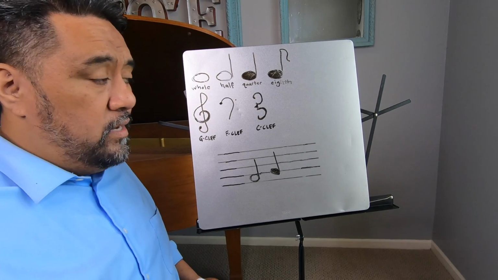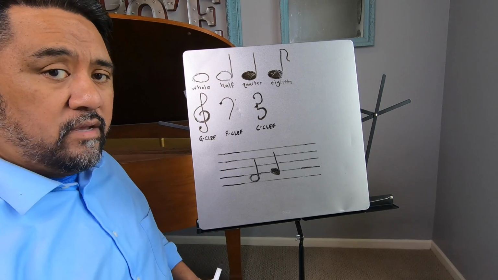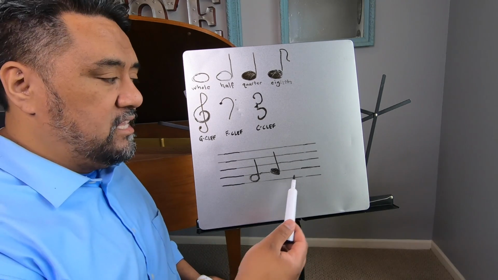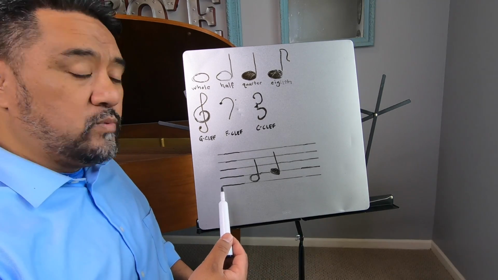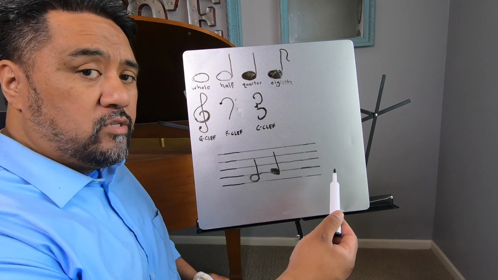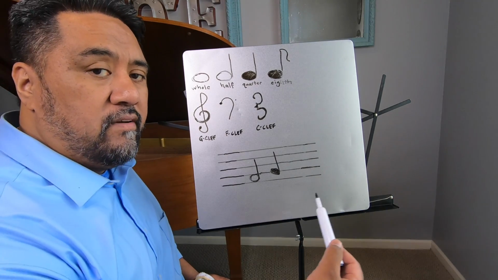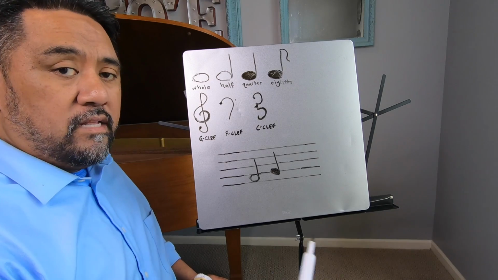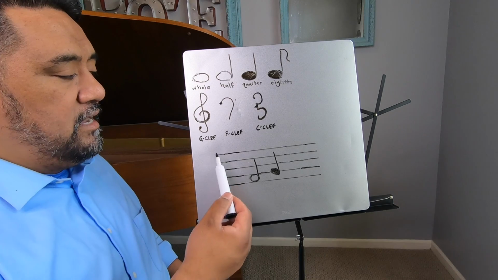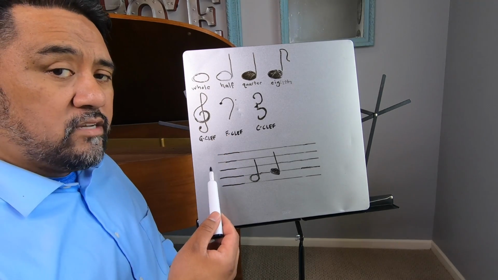Now, how do we know what letter these certain notes represent? That's where the clef signs come in. You'll find the clef signs at the beginning of the staff. And when I say the beginning, meaning all the way to the left, because we read music the same way we read a book. We read from left to right. And when we're done with that line, we go to the next line, read from left to right, next line to the bottom, and so on and so forth. So at the beginning of our line, we'll find the clef sign. We're going to start with the most familiar one, the G clef. We'll see why it's called the G clef.